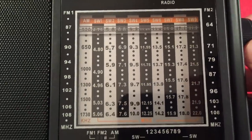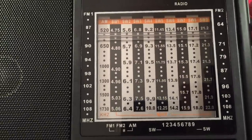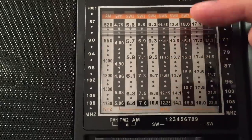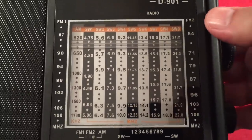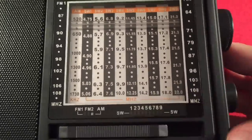You can see how they got that. One starting at 4.75, ends at 506. The next one starts at 5.6, goes 6.4. You see the little breaks in between the bands. But barely, it's got most of what you need. I'm pretty happy how they have it structured. So there you go. And then over here we have our FM2 band, which starts out at 64 megahertz and goes all the way to 108.